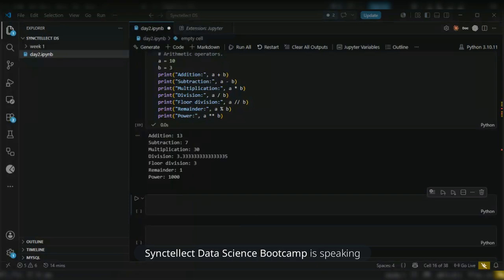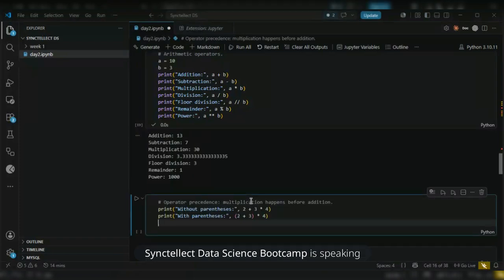Now let's come to operator precedence. Here we see how different operators take precedence over each other, just like BODMAS. Multiplication happens before addition. Imagine this scenario without parentheses. Multiplication will happen first: 3 times 4 is 12, plus 2 is 14.